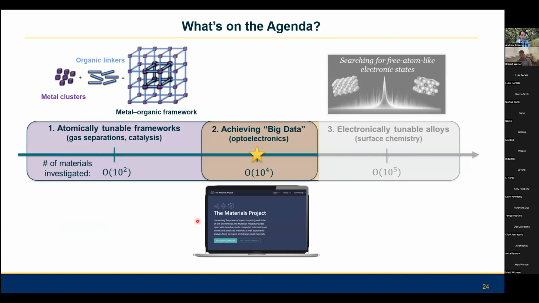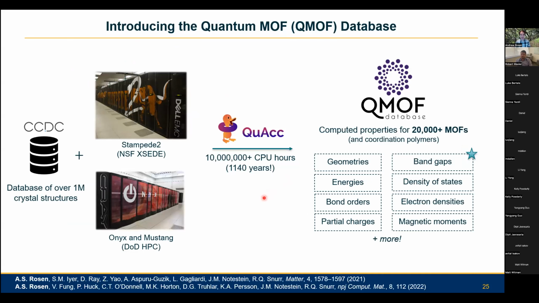Okay, so moving right along, I just talked about how we can use computational methods to identify promising framework solids for gas separations. Now let's try to scale it up even more. I motivated this with the materials discovery vision, and before I only had 100 or so materials we screened. What happens if we want to study 1,000 or tens of thousands of materials? And what can we do with that data once we've started to generate it? So let me just cut straight to the chase here and highlight a useful database that I developed called the QuantumMOF or QMOF database.